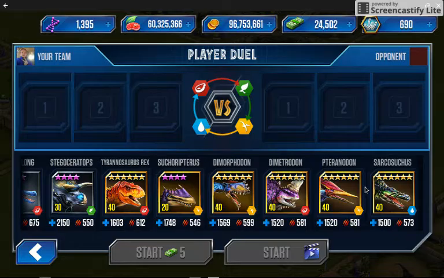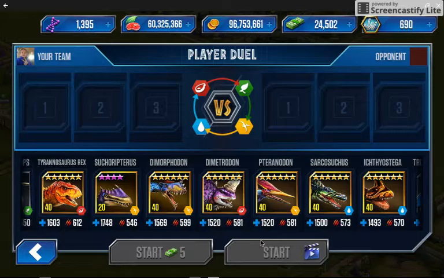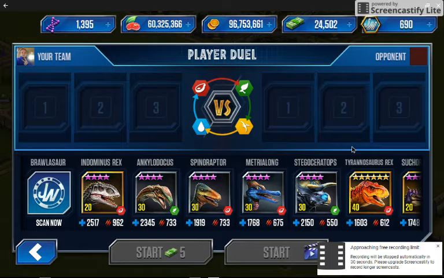What I did to get this far, what I first did was get all my legendaries to level 40. As soon as I did that, or the main ones at least, I mean, Dimorphodon isn't main, but I was getting him a lot from legendary packs. I wanted to tell y'all, when events come out, I am gonna post me battling the events. Opening legendary packs is ridiculous for the price for what they are. So, back to how I got to this stage. I just stopped worrying about the missions. I didn't pay attention to them. That's why I'm level 62, pretty low for what I have right now. I just kept getting Metrolong, Spinosaurus, and I stayed focused on those.